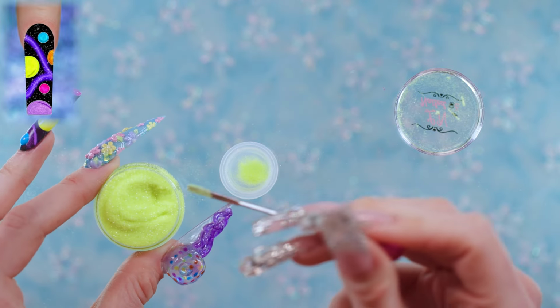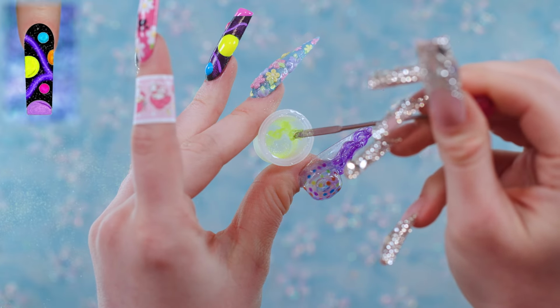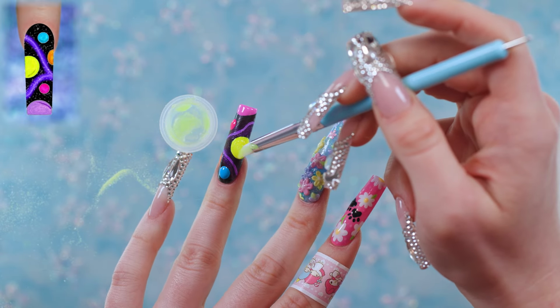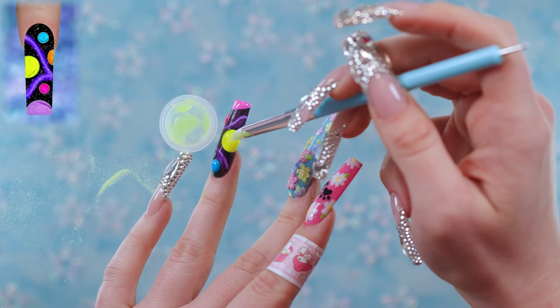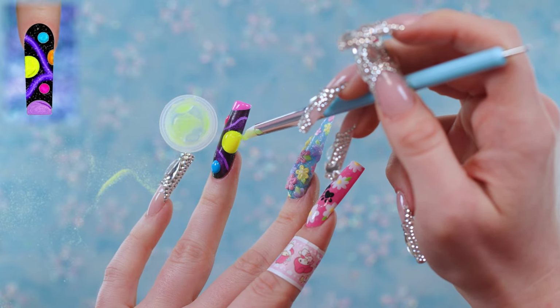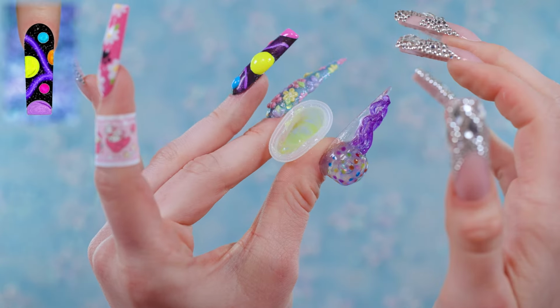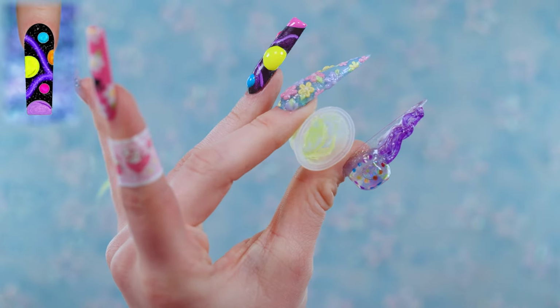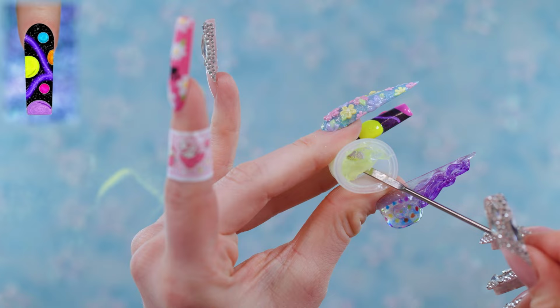Put a good amount. That's probably good. Ooh, it's all chunky. And then I'm just gonna kind of goop all of this on. I feel like you cannot see the glitter at all. Like, does it just match that well, or did I not put enough glitter? Something I love about these silicone ones, you can just pop it out afterwards to clean it.